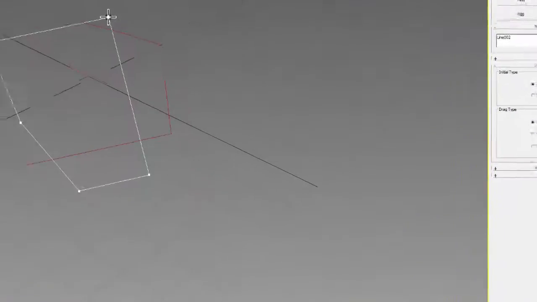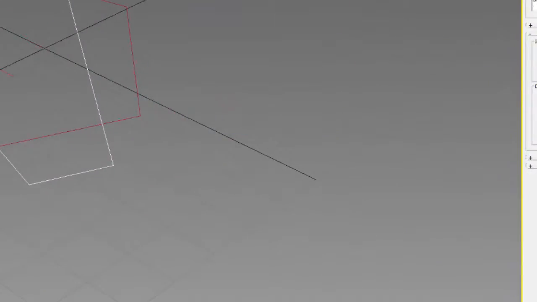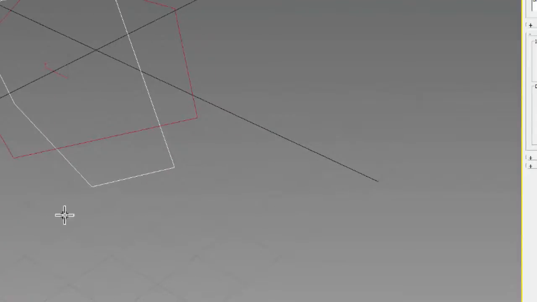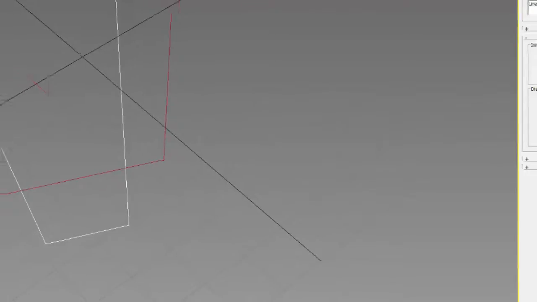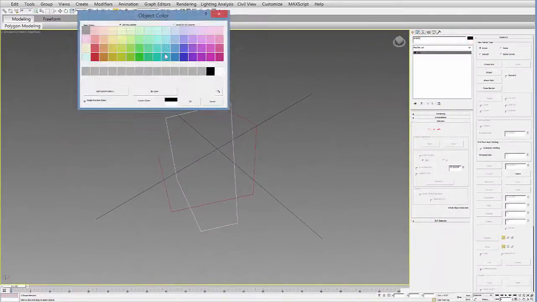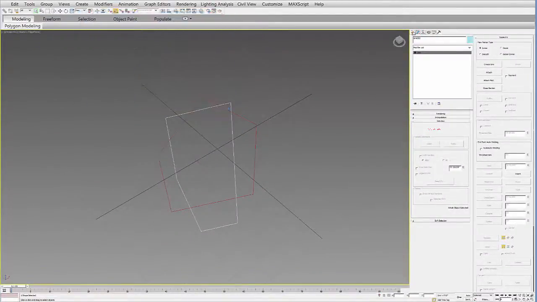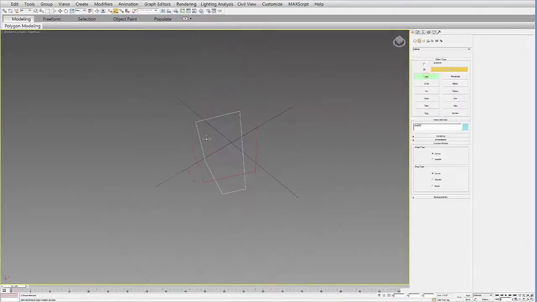The nice thing about the Loft is that you don't need to have the same number of points on each shape, unlike a cross-section, for example, if you're making a surface with a cross-section modifier. So go ahead and change the color of this real quick. So the location of the loft will depend on the path of the loft. So you need one other line. So you need the two outlines, the two shapes that are going to sweep. And then you need one more shape, which is the path that it's going to follow.